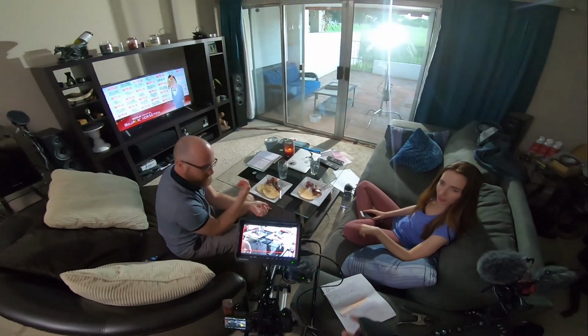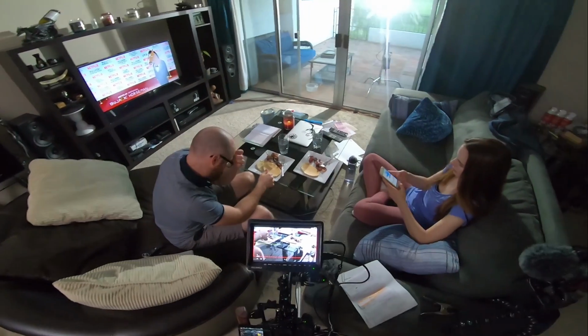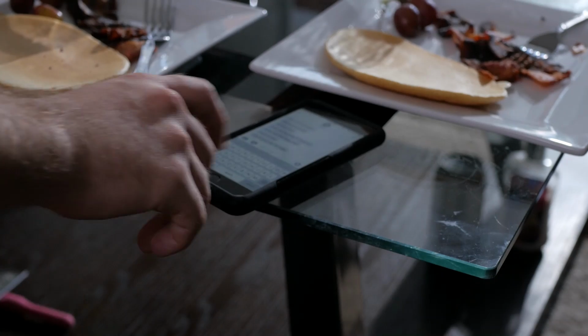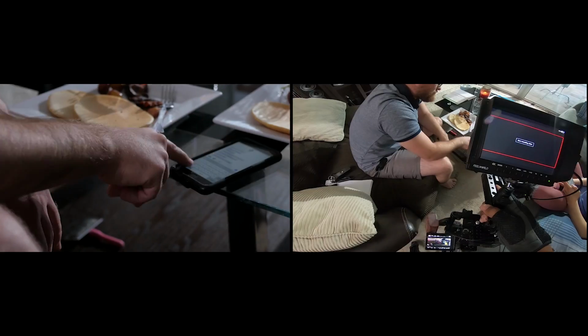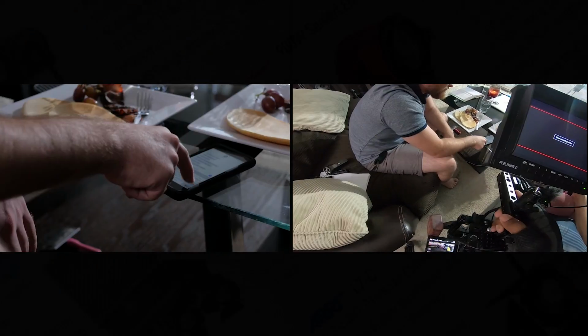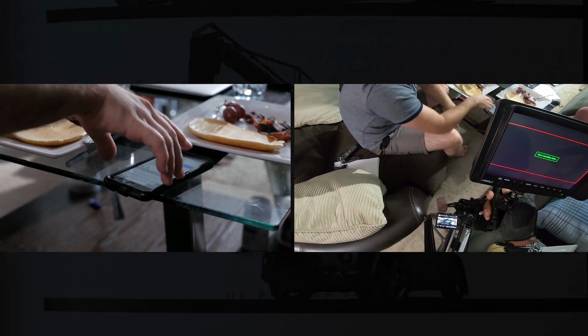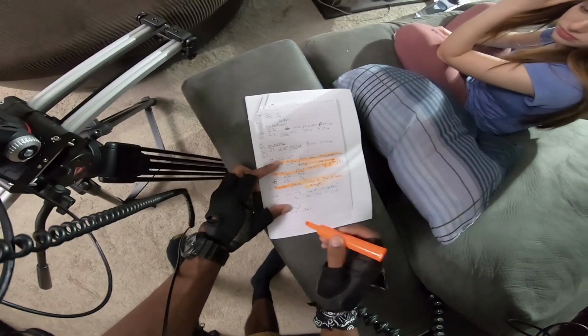I'm gonna get another shot of you texting just in case I need it. And I'm gonna get the shot of you just turning your phone to her as well. Action, going on a text. I'm taking static and panning shots as alternatives just in case the sliding shots don't work in the edit. Knocked out on the same deal.